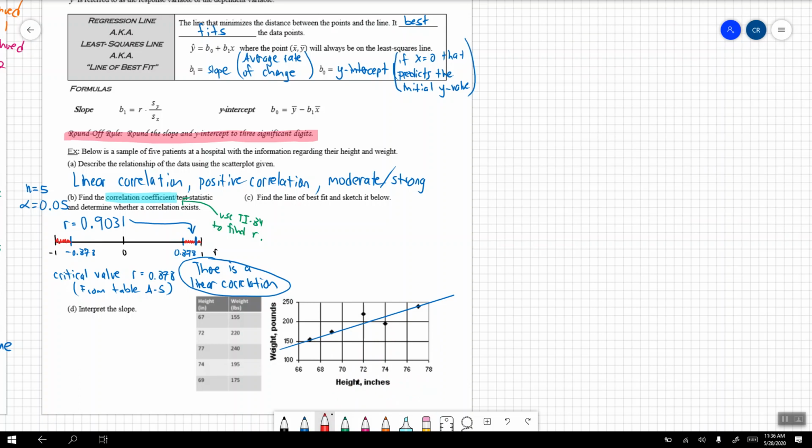Now, remember, the line of best fit looks like this up here. That was our y hat is equal to b sub 0 plus b sub 1 times x. Alright, so let's extract this. And the only way that we're going to extract this is from the TI-84. Use the TI-84, and I'm going to say linear regression t-test. That is what you have to access. So let's go to the TI and let's start extracting this line.